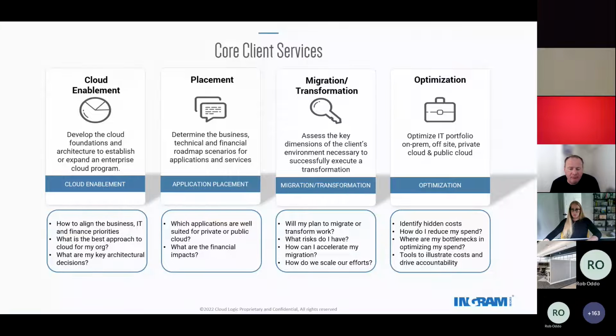I apologize. Okay. So we're going to show you some placement elements here in a little bit, but I wanted to highlight that for you, because this is something that's genuinely unique. If you are a partner who has software development capabilities, we can build a backlog for you by going through this evaluation process. And again, it's turnkey for you as a partner. Also, we are able to help you prioritize and understand a 2 or 3 year backlog of what types of services your client is going to be buying, which means you can now plan for it and actually position for it ahead of all of your competitors.